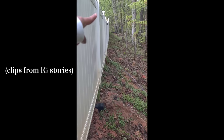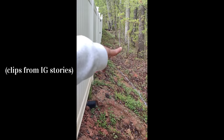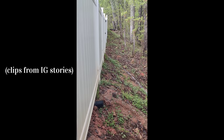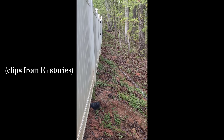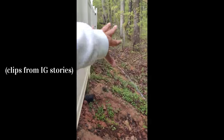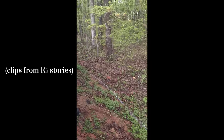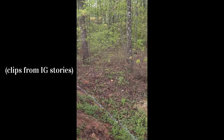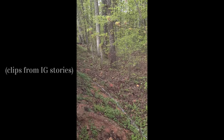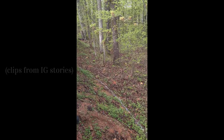Y'all can see those blue strings tied around that tree — that actually marks my property line. These two posts right here are also on the property line; this is the original fence line from before the neighborhood was even built. I do have quite a bit of space here, and I might come in and do a row of big evergreens because — fingers crossed this doesn't happen — they may be building 480 houses in my backyard next year. There's been talk about it since last year, so I'd love that extra layer of privacy if it does happen.